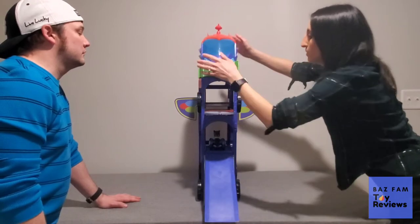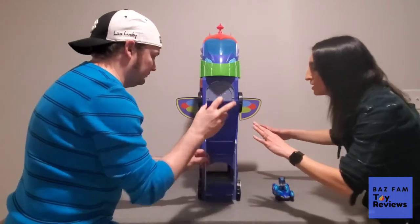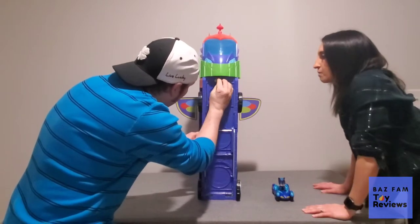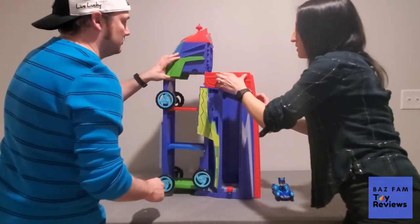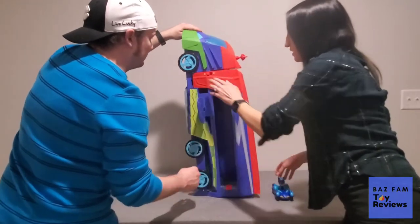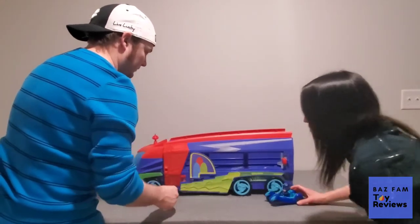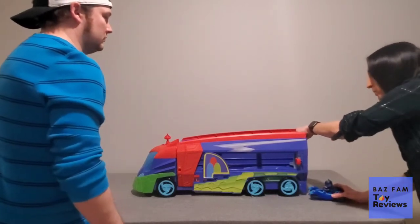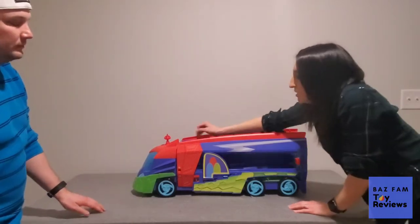As you may not be aware, it transforms. This whole thing transforms from the mobile HQ into the Seeker. I know there's a separate Seeker toy out there — our son really wants it, but we don't have that. But we have this which is way bigger anyway. This is a lock button — right now it's locked open, so you unlock it and push it together to close. And there it is, safely locked shut. Ta-da! So here is the Seeker. Like, it doesn't pop open the back or anything, but you can still get plenty of vehicles in and out and do all these cool things.